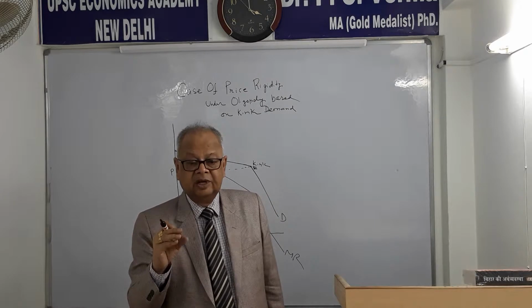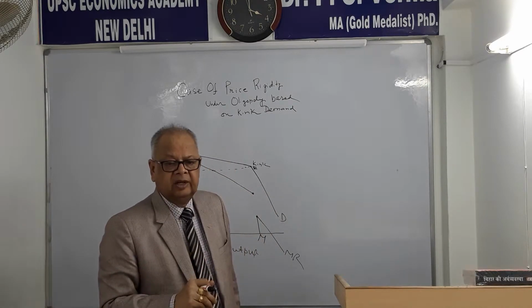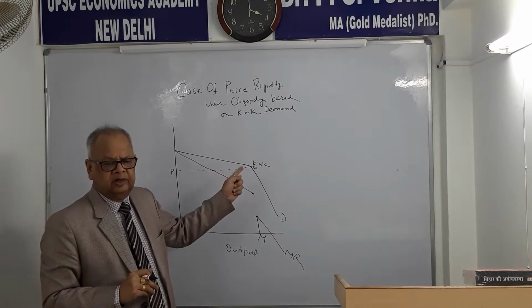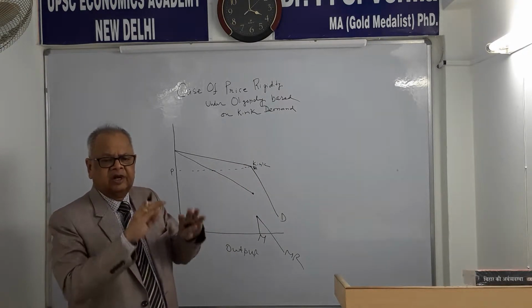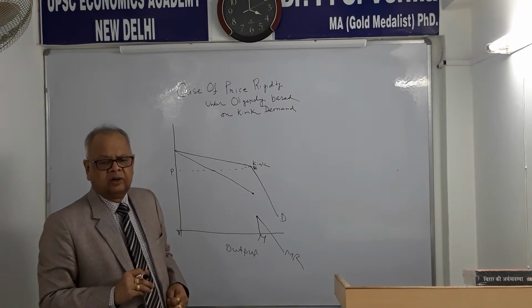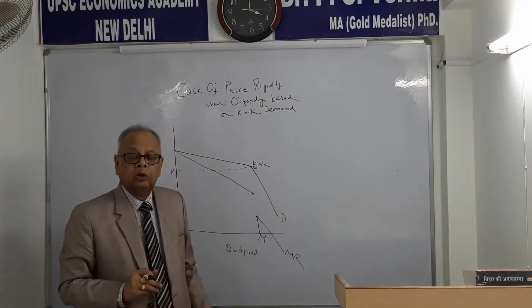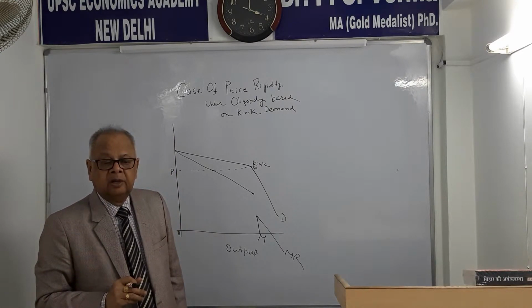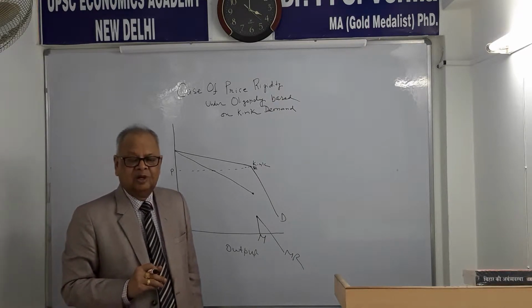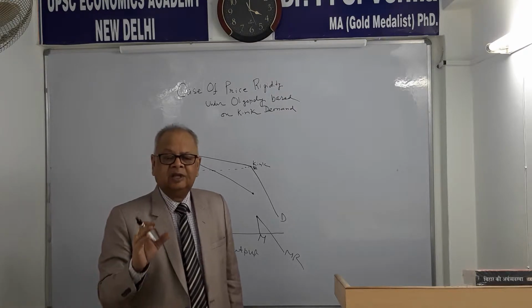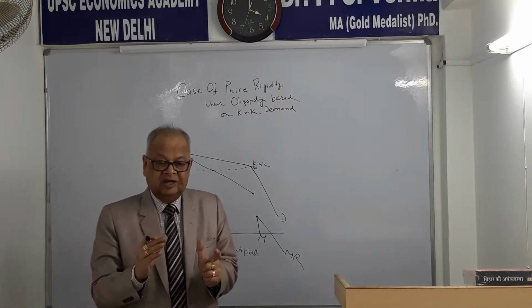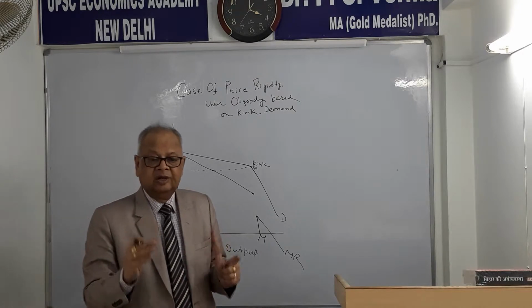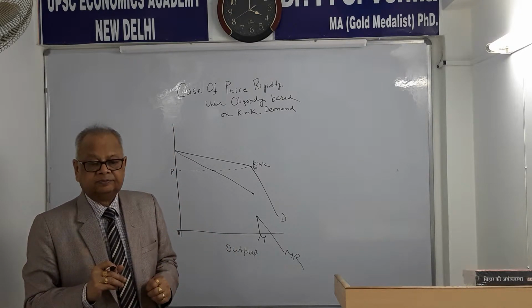If a question in UPSC asks why, then you will explain that this price is developed on the basis of the kink point. Customers have rejected it, and then a curve comes into operation, that is the kink curve. A normal demand curve is not found under a market where there is not homogeneous production. There are branded goods. There is product differentiation. There is difference in design, difference in color.